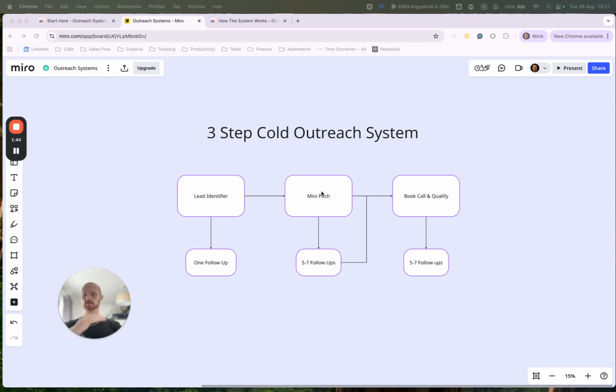This is just one paragraph of information that gives them an overview of what you do, where you can use a bit more numbers, and you can essentially just imagine you're in the elevator and you've got into the elevator with your lead identifier, and now you're just going to do your quick mini pitch, right? And then if they like the sound of it, at the end of the mini pitch, we essentially propose a call, or we say, would you like some more help with this, for example, right? And if yes, then we book the call and we qualify.